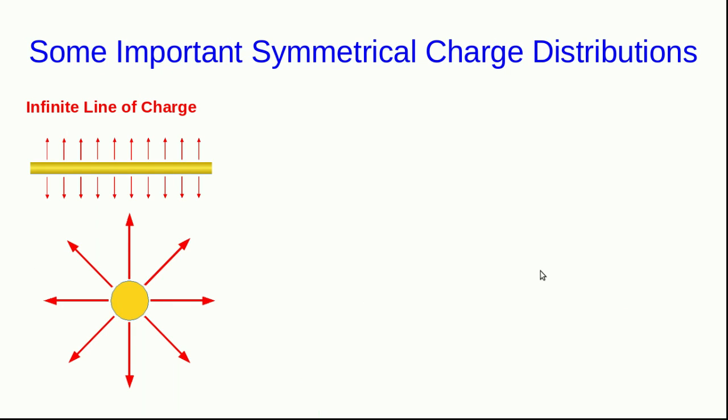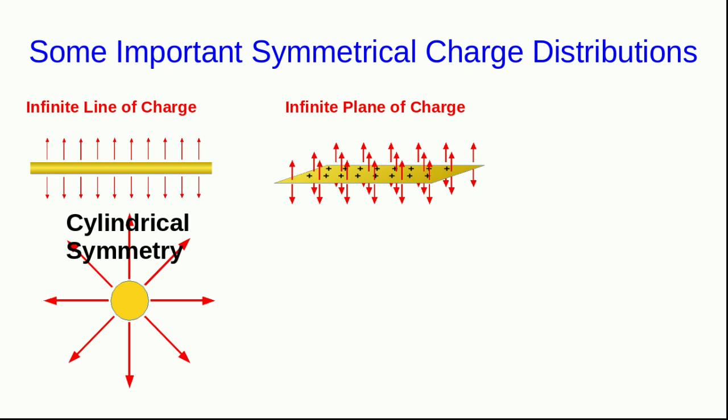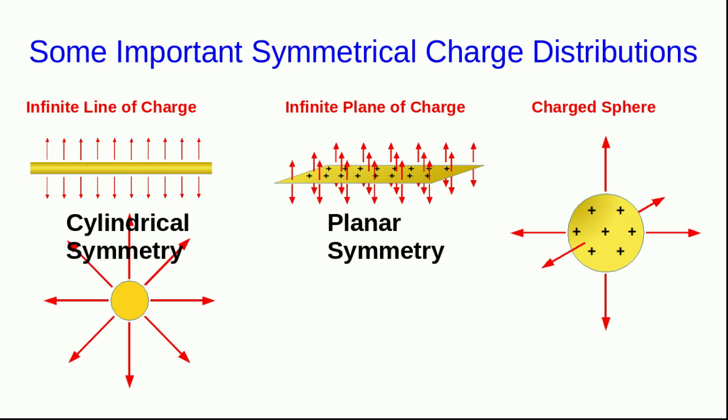I'll just finish up by summarizing some important symmetries that we're going to see as we go along. So we've already looked at the infinite line of charge, and note that what I'm really drawing is a cylinder of charge. A line is just the special case of a cylinder that has zero radius. So this is what we refer to as cylindrical symmetry. Another one that we'll see is an infinite plane of charge, which we met during the electric fields unit. And so planar symmetry is going to be an important one to us. And finally, the granddaddy of all symmetries, the most symmetric object of all, is a sphere. Spherical symmetry is absolutely the most symmetry any object can have.